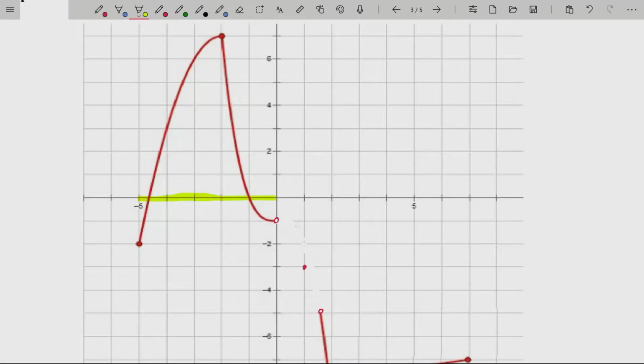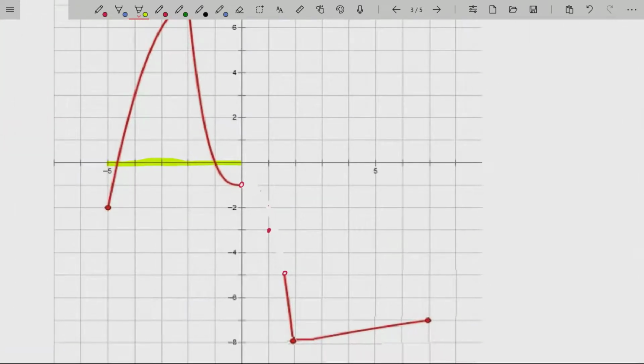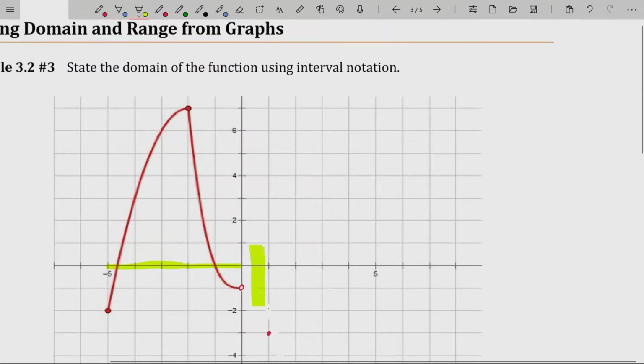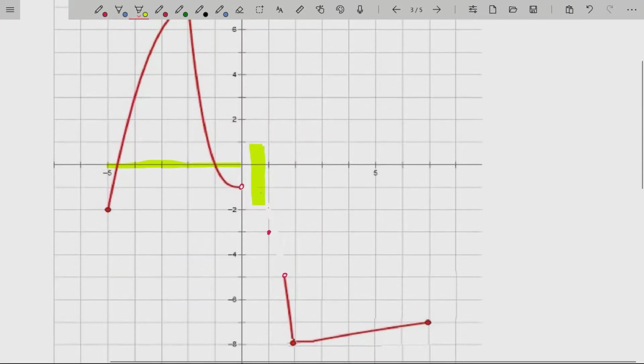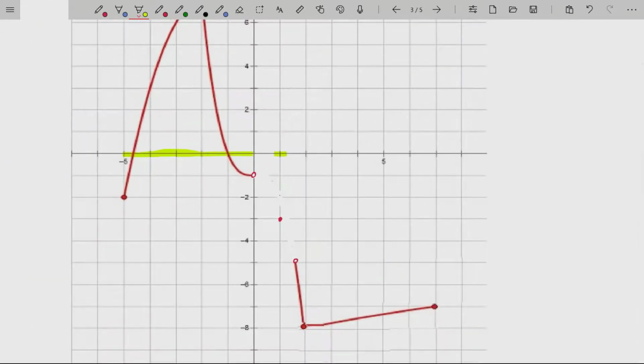I also have to skip over a whole chunk of area here. If you get into this area right here, you'll see above and below, there's no graph. So obviously I don't have a function there, so I cannot have any shading. But all of a sudden at x = 1, you do see a single little dot down below. I know that looks like a wide shaded area. It's just because my highlighter is kind of thick there. That shading is supposed to be somewhat thin, but oh well.